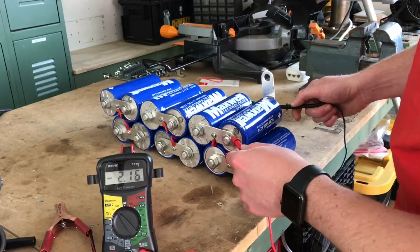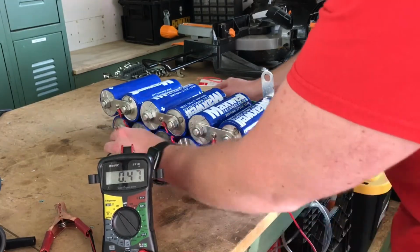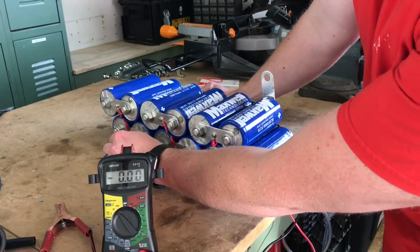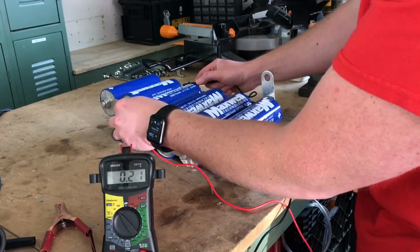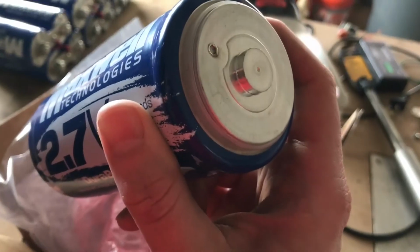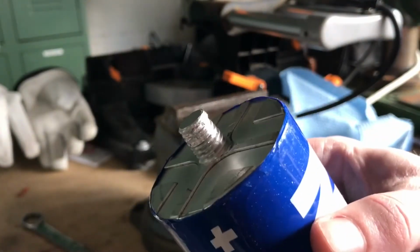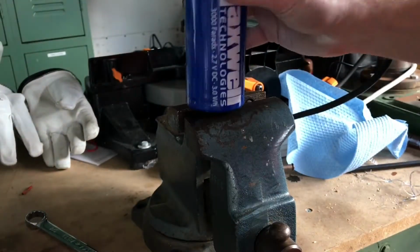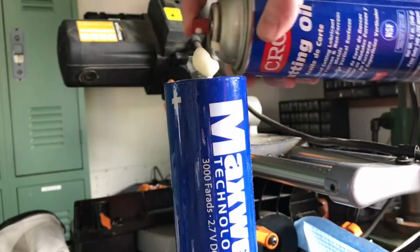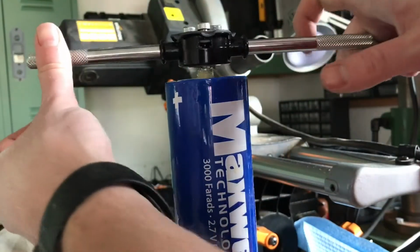After charging everything, I started to test each one of the capacitors, and eventually I ran into one that was dead. I was under the gun to get this finished, so I paid to overnight another capacitor from Mouser and found out that I had ordered one with the wrong terminals. We're learning lessons all over the place here, guys. Believe it or not, I actually did plan for an issue like this to occur, and I purchased one extra capacitor from China. Unfortunately, that capacitor came to me with stripped threads, so I had to fix those if I was going to get this job done.